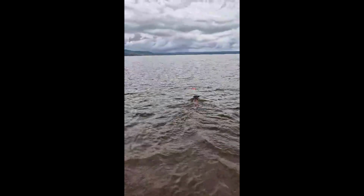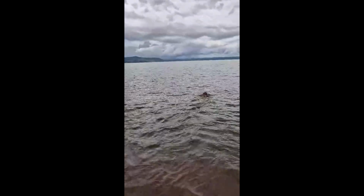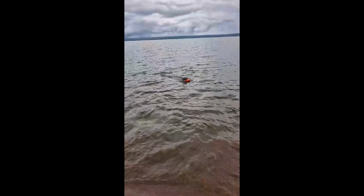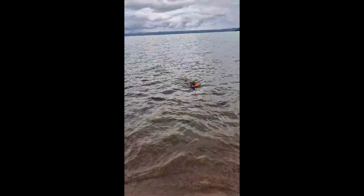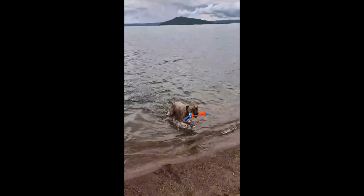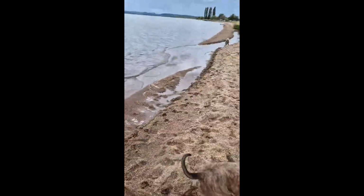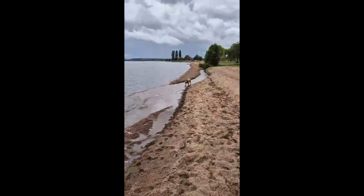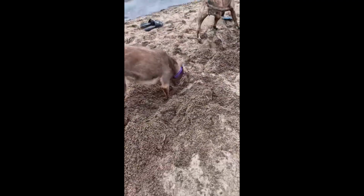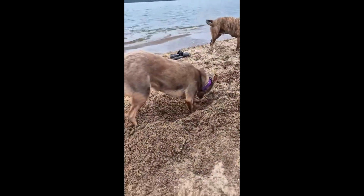So after this we go to Taranaki, but I thought this would be a really good way to show you how you can camp with your dog in Rotorua if you are not sure how to do that, or if your dog is suitable for camping or not. I think this is a very easy way to get into it without being too intimidated by having a big open space all the time for your dogs.